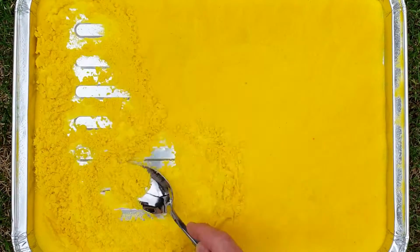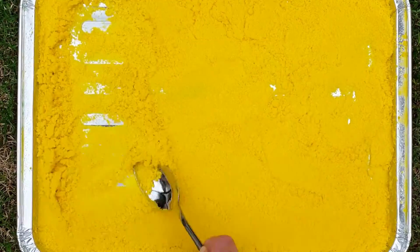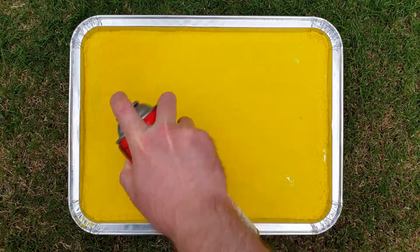While wearing a respirator, hold the Scotchgard about 15 centimeters away from the sand and apply an even coat over the surface. Stir the sand with an old spoon and apply another coat of Scotchgard. Give it another stir and leave it to dry overnight. Repeat this the next day.